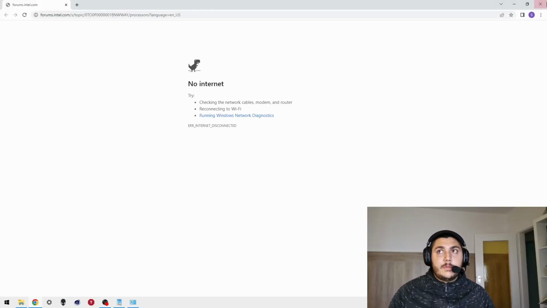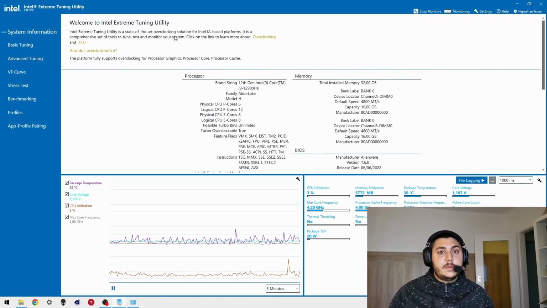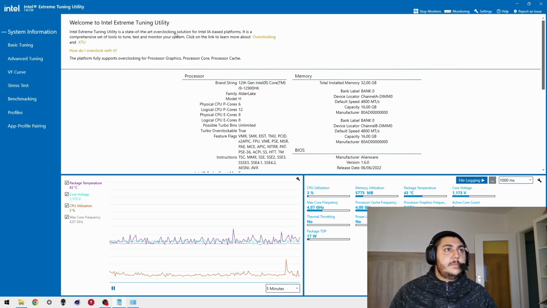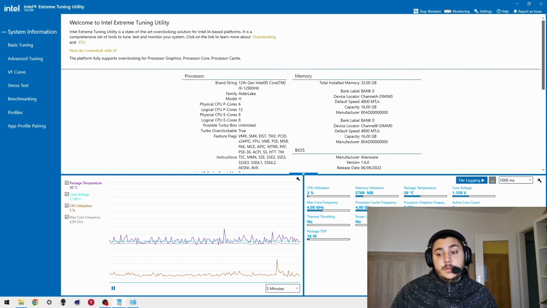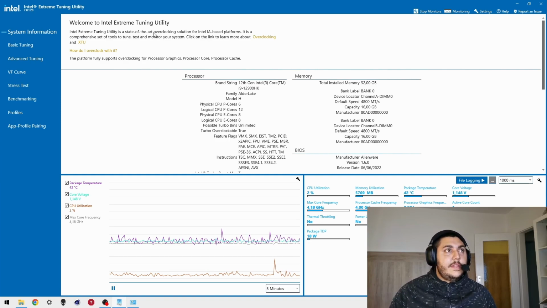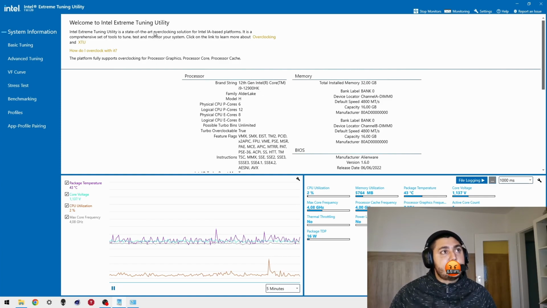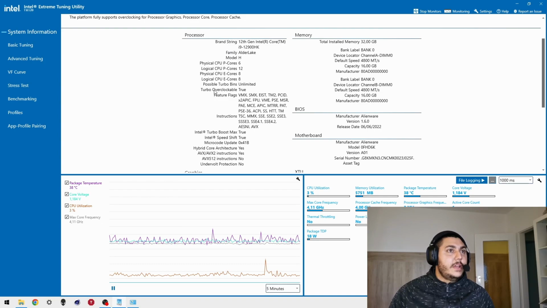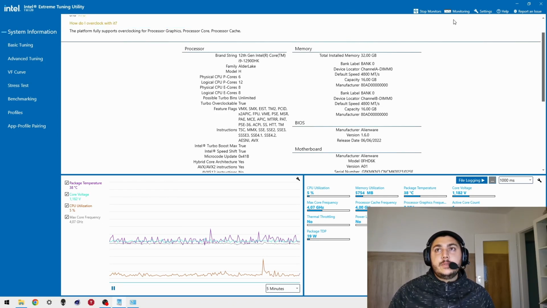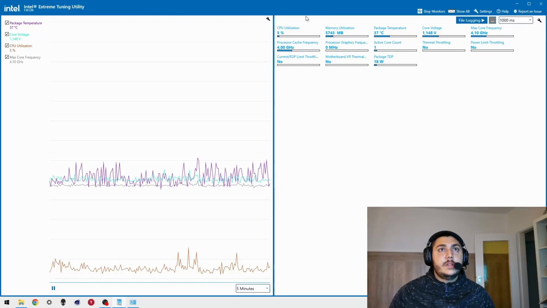I actually disabled my Wi-Fi since I believe, I'm not 100% sure, that I get better benchmark scores with disabled Wi-Fi. Well, I believe it's somewhat logical, because if you are not connected to the internet, there won't be any background programs running which use your internet. But maybe I'm talking out of my... but that's how it is. So, okay. I believe we should go to the monitoring window.